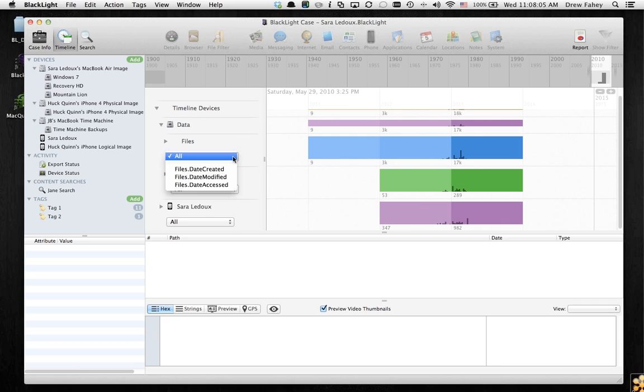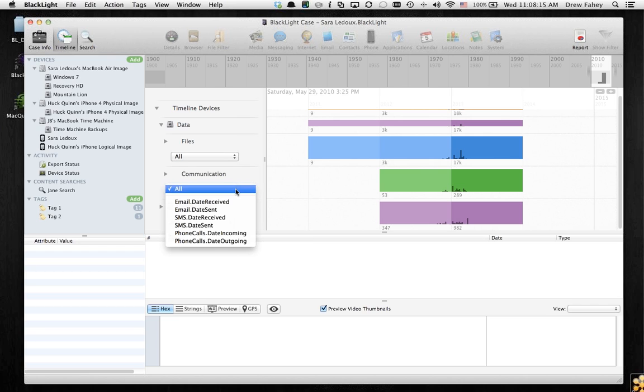We do the 3 primary types currently, which are the date created, modified, and accessed timestamps for files, in this particular case on HFS. And for communication, we have the breakdown for email, SMS, and phone calls. This is just the initial release. Other file timestamps will be coming further out in the roadmap. But you can choose any of those that you want.